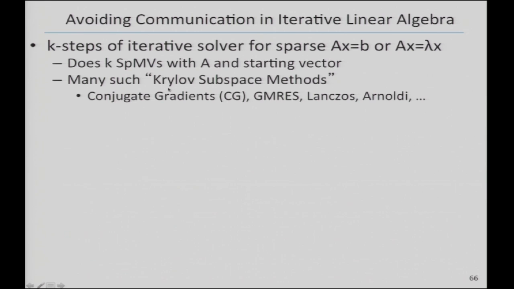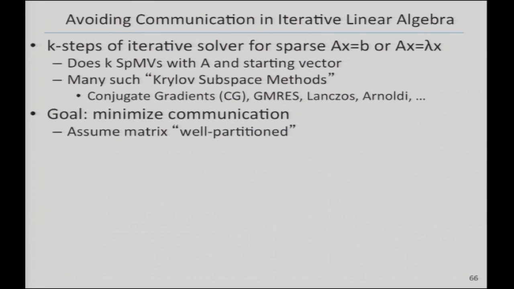So what is the inner loop? I'm going to take a starting vector and a matrix, and do k sparse matrix vector multiplies, SPMVs, with that. That's where the communication is that I want to minimize. So I'm going to try to minimize the time I spend communicating, both with the matrix and the vector, and for all the other things in the inner loop, dot products and so forth. Let me assume the matrix is well partitioned. 2D meshes and 3D meshes are the examples you should have in mind. Let me compare the conventional serial implementation to the new one.